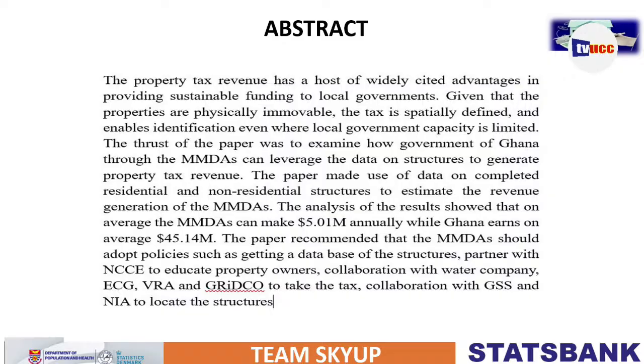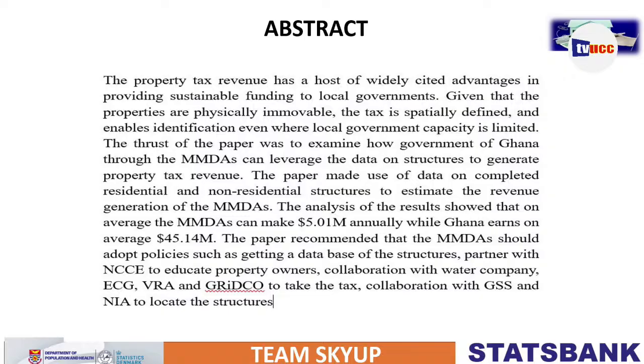So in effect, we are trying to say that, by God's grace, for the first time in the history of the country, Ghana Statistical Service has captured a listing of structures, which formerly was not there. So districts can now collaborate with the Ghana Statistical Service, using the GPS addresses that were taken on each structure, to locate and profile all these structures in all the assemblies, and they will be able to adequately tax these properties and locate the owners for taxation purposes.